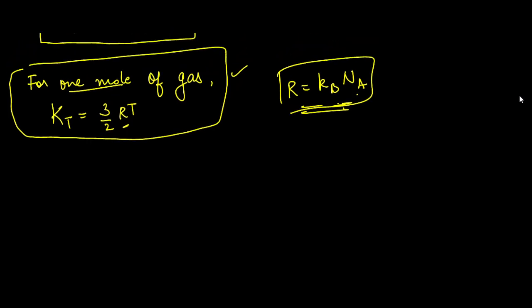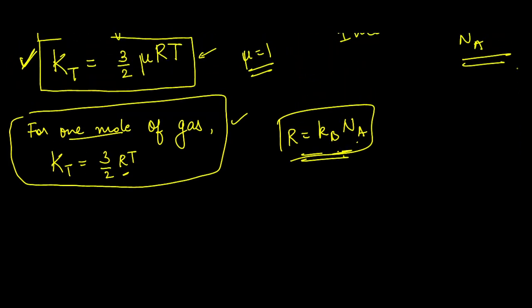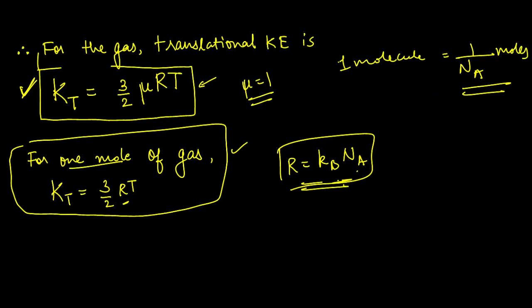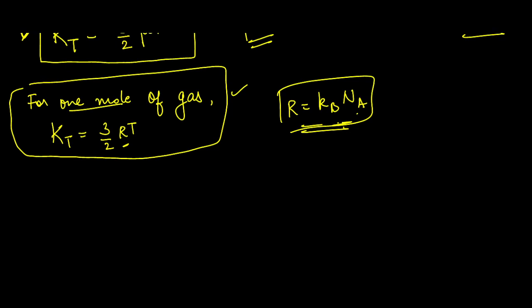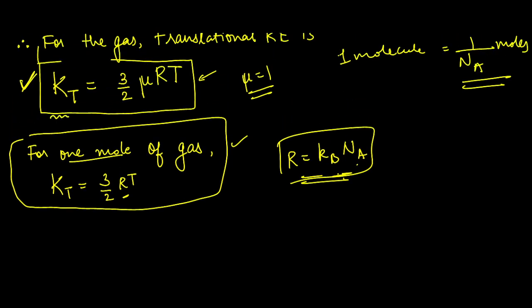Now inference. Inference means conclusion. We derived all this, but this is really ground breaking derivation. So what have we done? We have got a relation between kinetic energy, translational kinetic energy of molecules or of the whole gas, whose molecules we cannot see. Don't forget, we cannot see the molecule, but we have related that translational kinetic energy with something that we can easily measure, that is temperature.